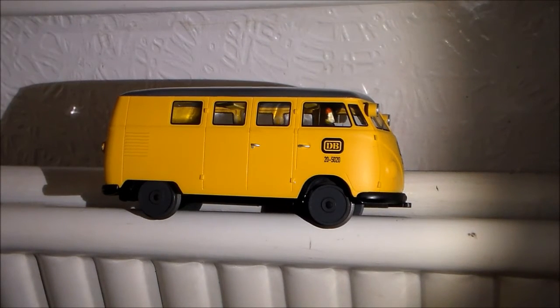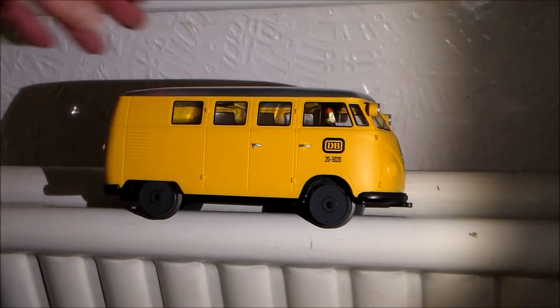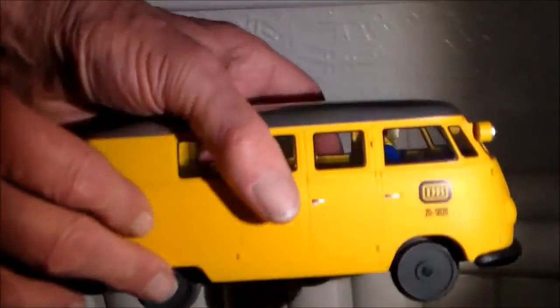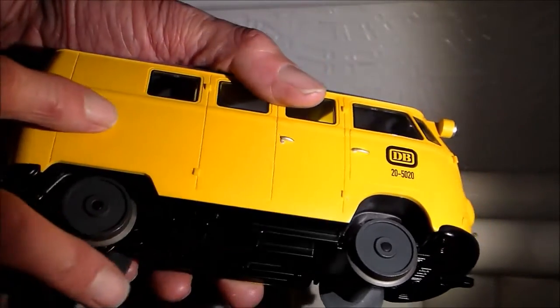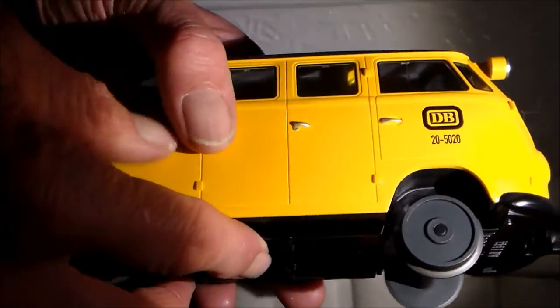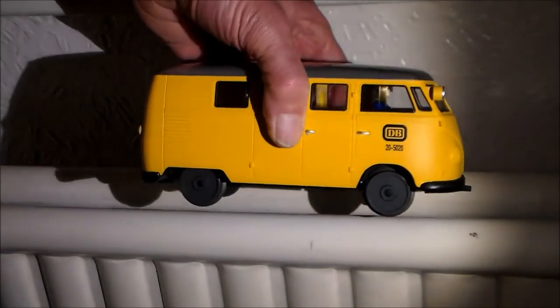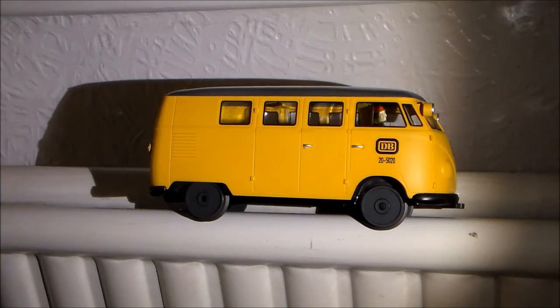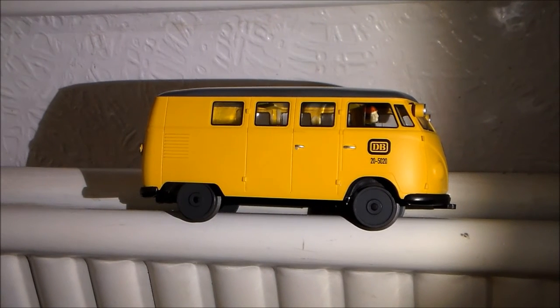Okay, I didn't have my camera with me when we were running it, and so I'm just going to upload this just to say that I'm pleased with the quality of build. The body looked as though it was going to be die-cast at first when I saw it. It's actually quite a nice matte finish, not a super high glossy finish, but it is just a nice finished plastic body, but a weighty model because the base must have quite a lot of metal in it below the line you can see inside where the crew seats are for the crew bus. So it hugs the track very nicely.